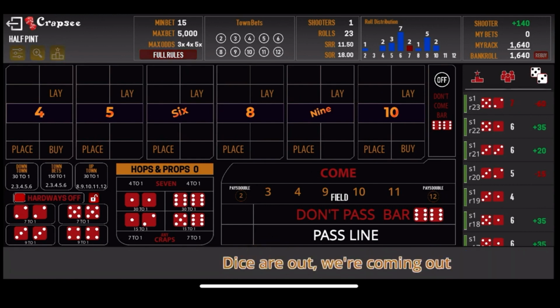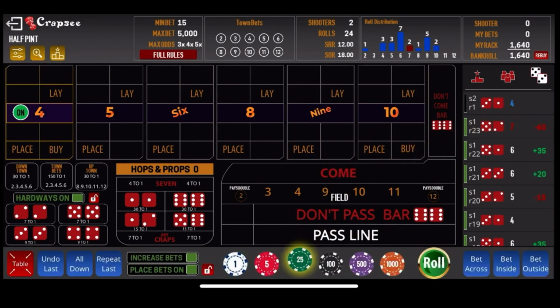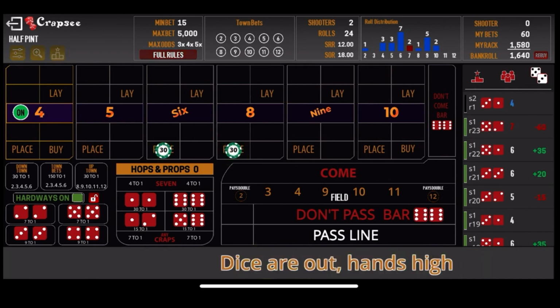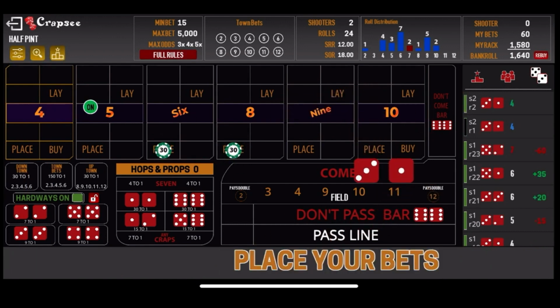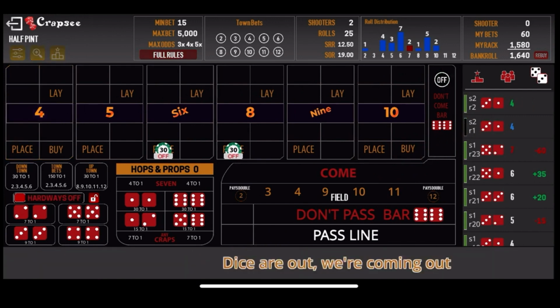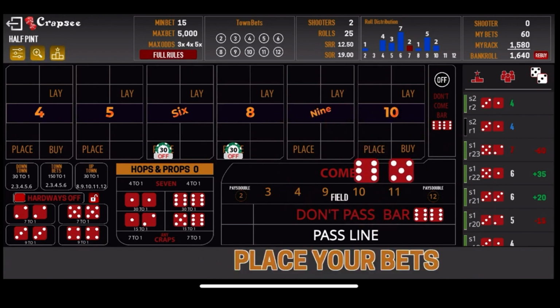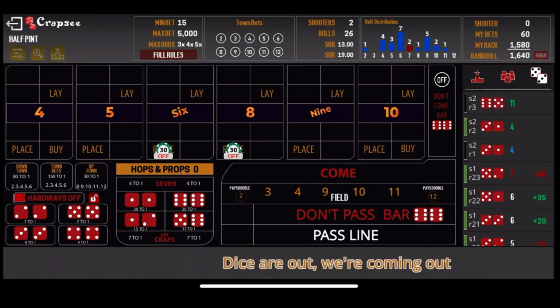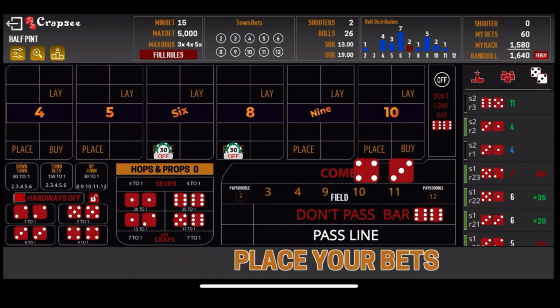And here comes shooter number 2. And come out rolls 3-1, 4 easy. So we'll come back up with our place bets on the 6 and the 8. And here's the next roll. And there's an immediate winner, the 3-1, 4 easy. So we have another come out roll here, and we will be off for this come out roll. And there's Yo 11. So that's a front line winner. And back-to-back front line winners, 4-3, that would be the 7.